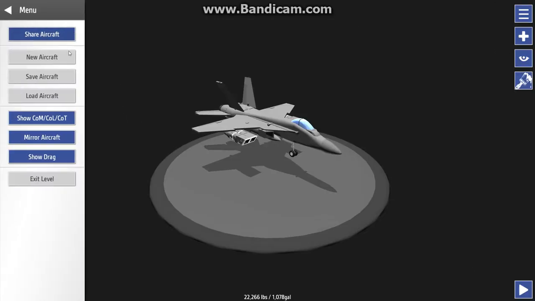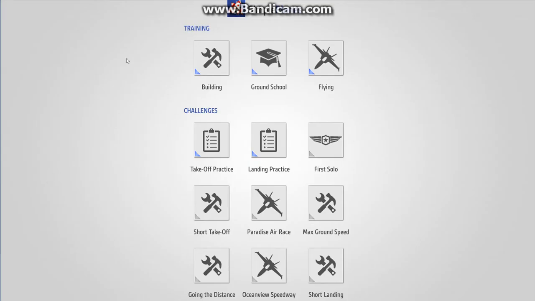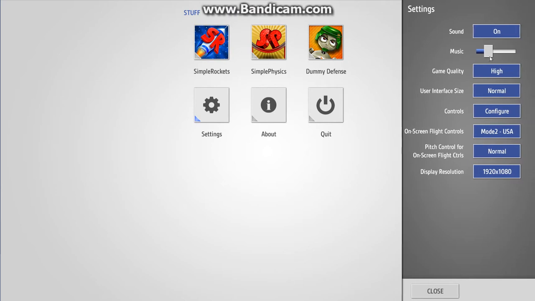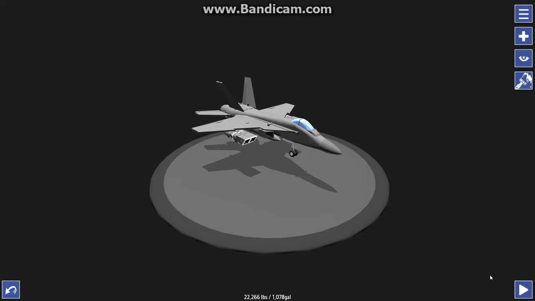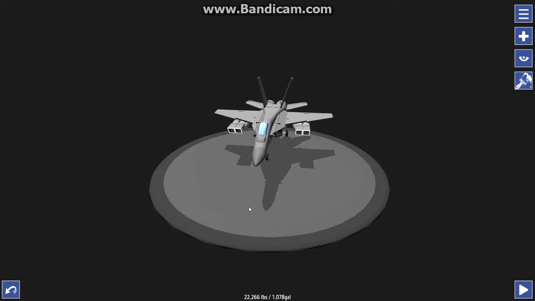So, what I've been doing today was my goal was to create a plane where you can break the sound barrier. The sound barrier is 770 miles an hour.